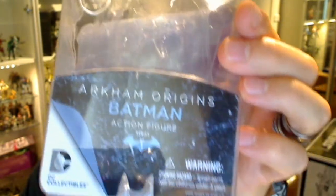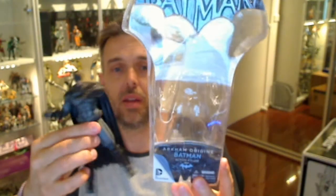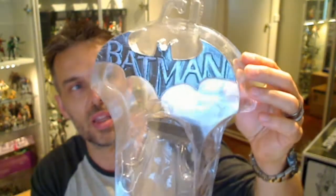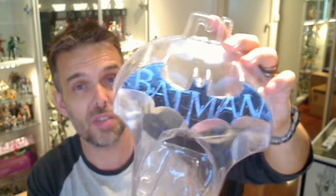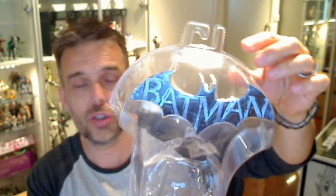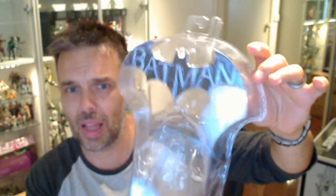I've removed this from the packaging, so I'll give you a look at that in a second. There is one hell of a size of packaging on this thing — it's absolutely massive. I'm so glad the guys at DarkSinkToys.com sent me this one. I just tried the new packaging to see what it was like, and I bought the rest of the wave loose because the packaging was just nuts.